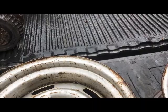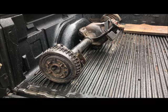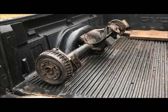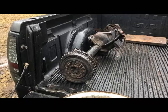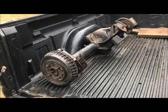I don't know. I'm going to put tires on them and get a measurement, because I also picked up that. That is a Ford 8.8, 273 Posi out of a Fox Body Mustang for the grand total of $100. Pretty damn cheap. Considering that 8.8 is basically the modern 12-bolt Chevy, it's mind-boggling how many of them are out there and how cheap you can get them. And nobody wants a 273, except for somebody like me, who is actually thinking of running the Turbo 400. So with the Turbo 400 transmission, 273 makes perfect sense. Not a problem at all.